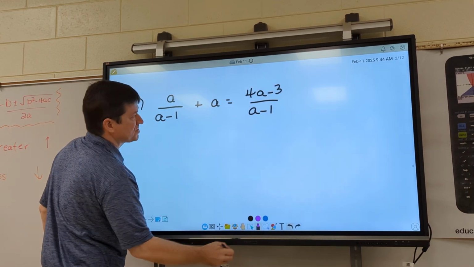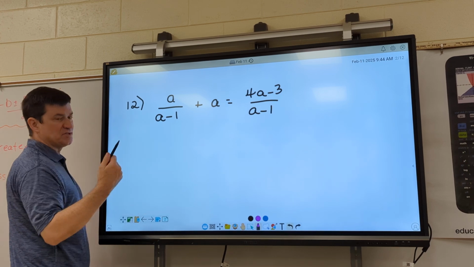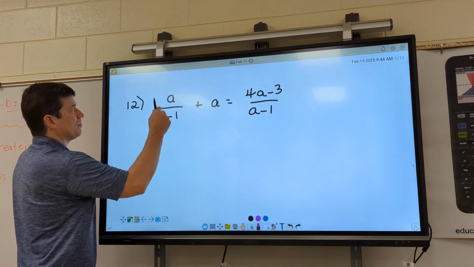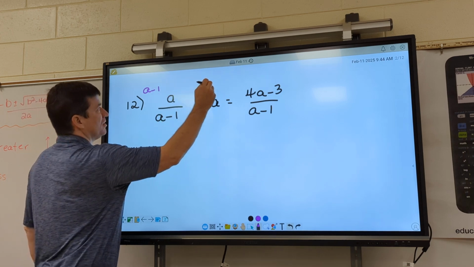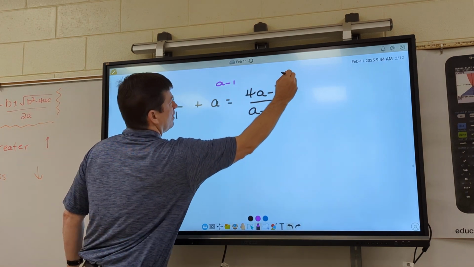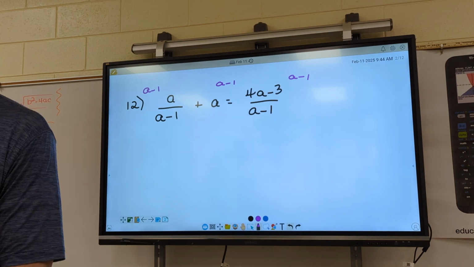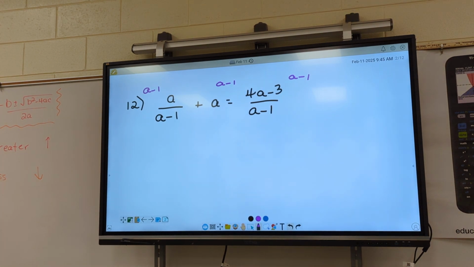Guys, the rules are the same. To get rid of your fractions, you just use one of everything that's on the bottom. So our common denominator, if you look on the bottom of the fraction, we're just going to do a minus 1, a minus 1, and a minus 1. And this is an example of a really easy problem. Definitely one you could have on a quiz. Now, some of these in the right column are going to get harder. When we get down to like 16, it's going to get pretty long.